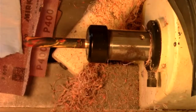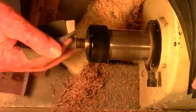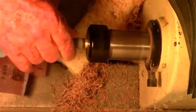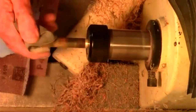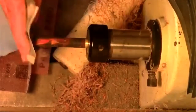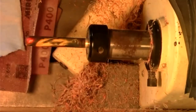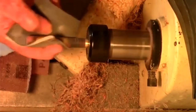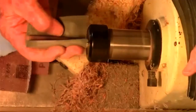Okay, so now we're going to do micro mesh. Start at 1500. And we'll just run right through the pads: 1500, 1800, 2400, 3200, 3600, 4000, 6000, 8000, 12,000.